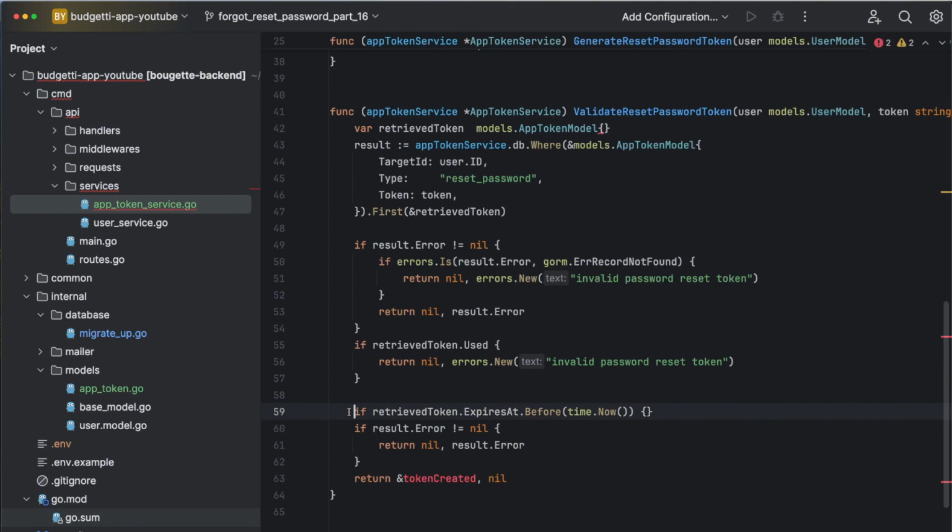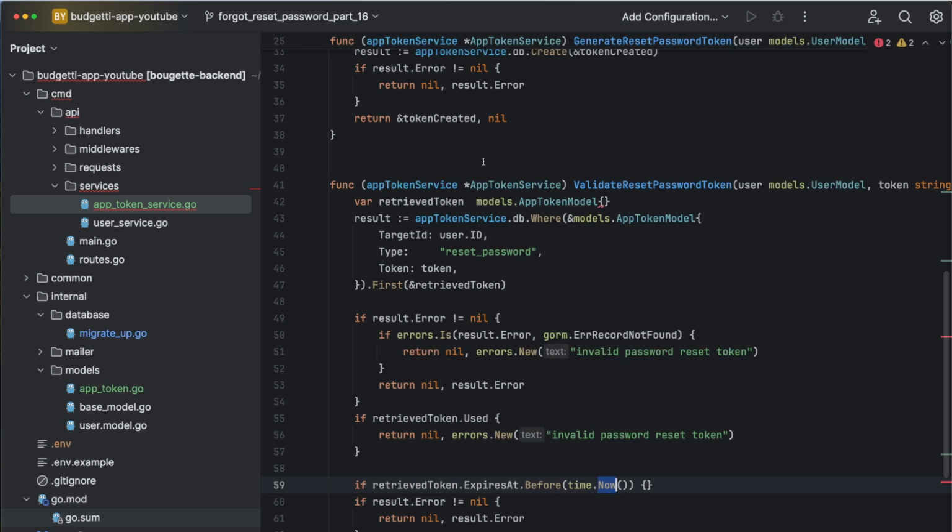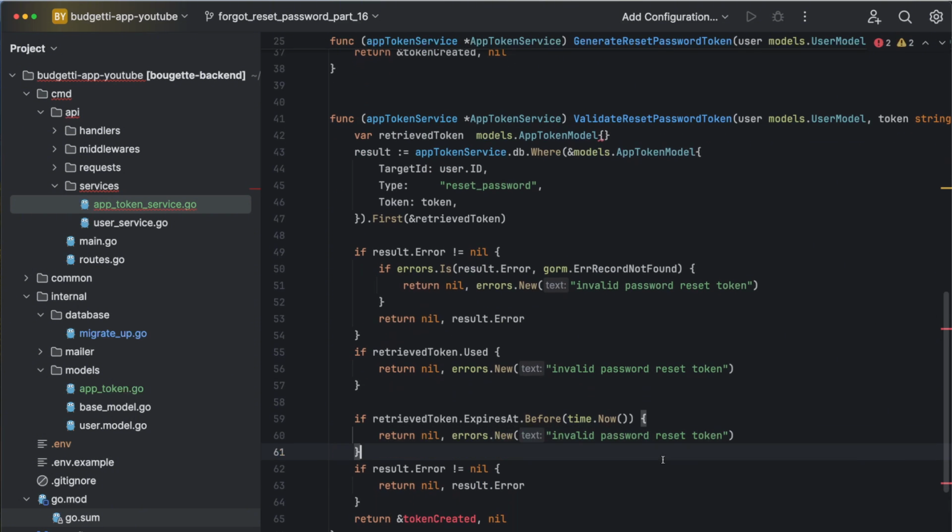Then if the retrieved password token is before, that is, it has expired, right? That is, the token has expired. We can then return, we will not call this invalid password reset token. We are just going to say password reset token expired.